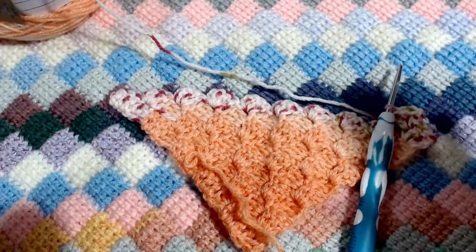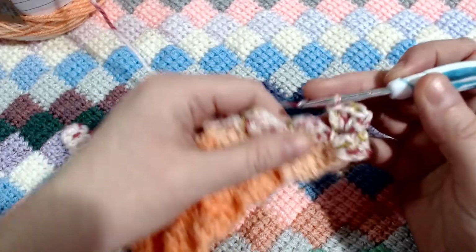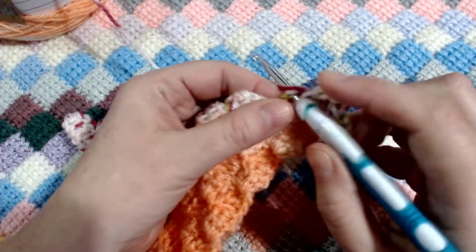Okay, so I will work along this row quickly now by fast forwarding it, so you might want to pause, and I will meet you back at the other end.